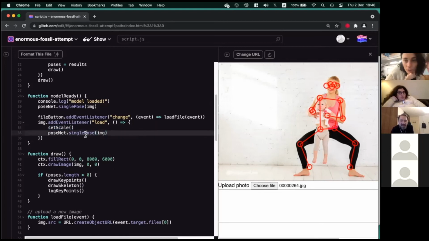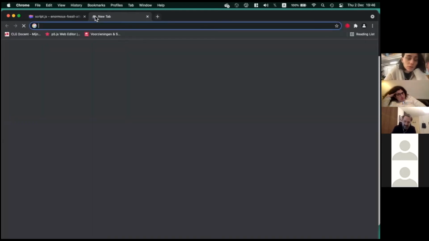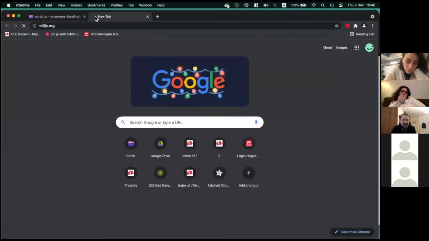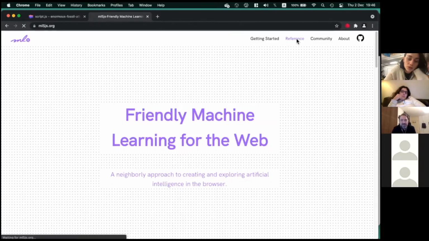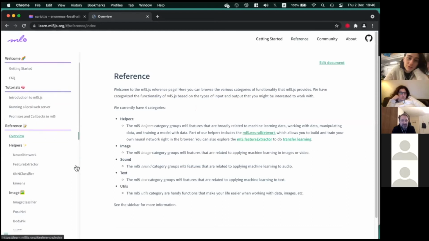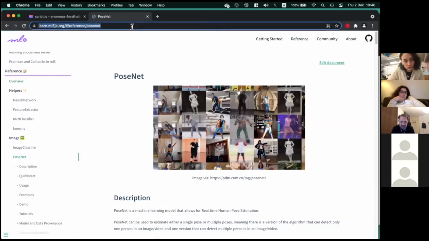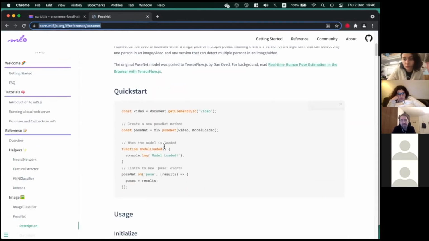And then we're going to find the pose in the image. By the way, if you think, how did Erik find all this code? It's just here, ML5yes.org. Reference, and you go to PoseNet here. So this one. This has all the example code, how to find the pose in the image. So this is just what we're copy pasting. We're not doing anything different. I put it in the chat.